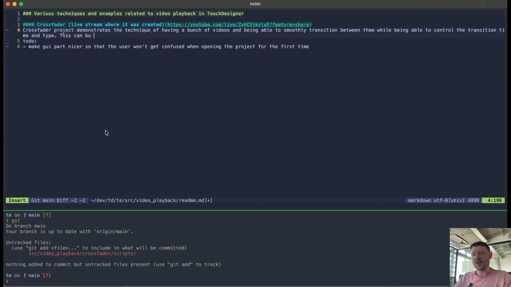This can be useful in VJ player type projects. Okay. And I guess that's it. As soon as I figure the GUI part, then the whole thing will be done.